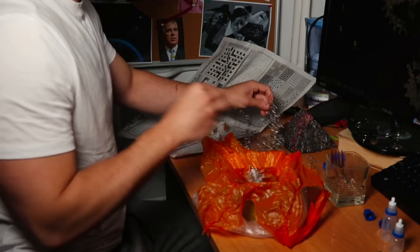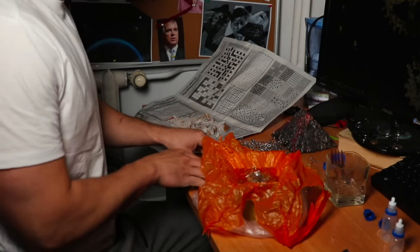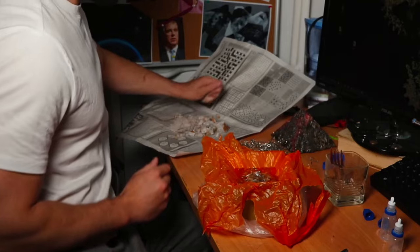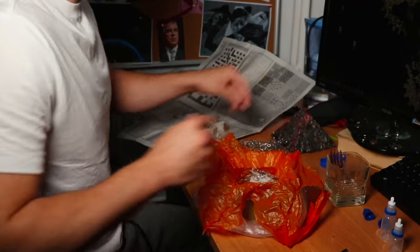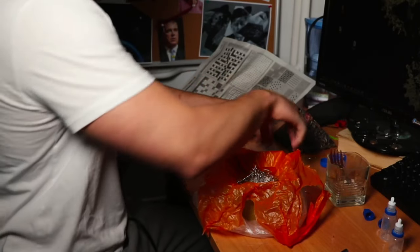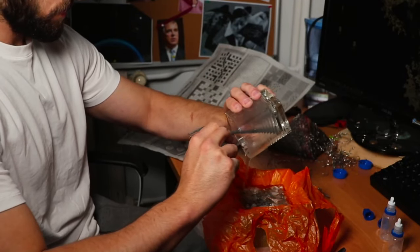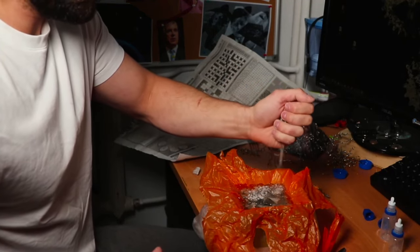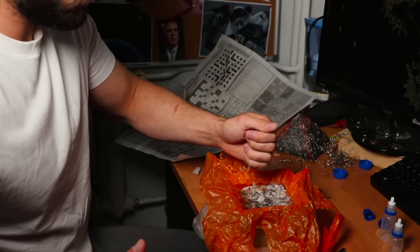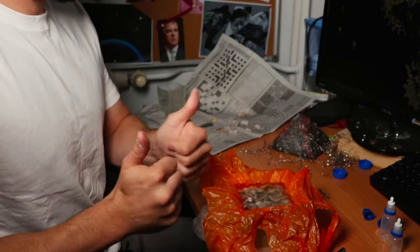Now that we've poured the epoxy resin into the mold, we need to add everything else. It's important that no metal parts stick out from any sides of the pyramid — they need to be contained inside. Add a little extra epoxy resin on the bottom after mixing everything together. The mix between metal shavings, metal dust and quartz should be around 50-50. You need quartz and some metal inside 100% of the time. Your pyramid should be very heavy and contain more quartz and metal than epoxy resin. However, the epoxy resin must be enough to pass through all the shavings and crystals, because it's what creates pressure in the system. After we've mixed it, we just need to wait 24 hours and our pyramid will be ready. Pour the remaining epoxy resin over the bottom to insulate it, and if there's too much empty space, add more quartz and metal — but remember, all sides must be epoxy resin with metal and quartz insulated inside.